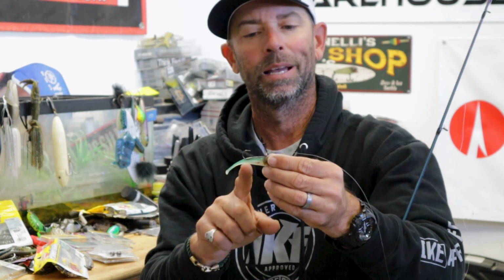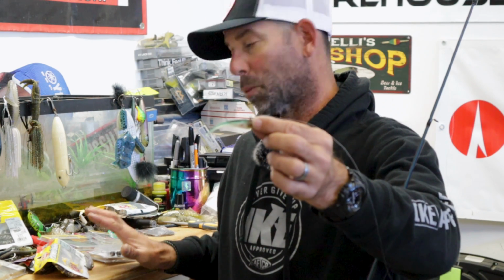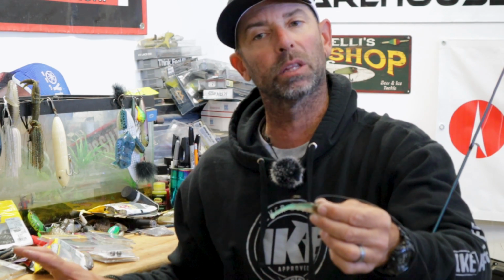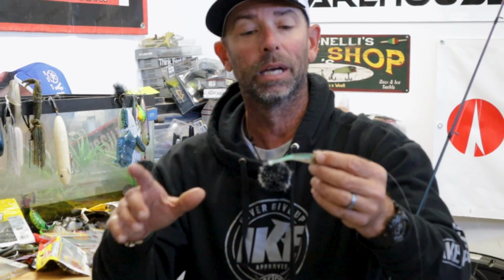Now, when I get into the retrieves on these baits, the retrieve for mid-strolling with the switch is a little different than the retrieve with those other two minnow style baits. But it's just as effective, maybe even more effective. So Berkley Powerbait switch, this comes in a lot of sizes, guys, but same deal.